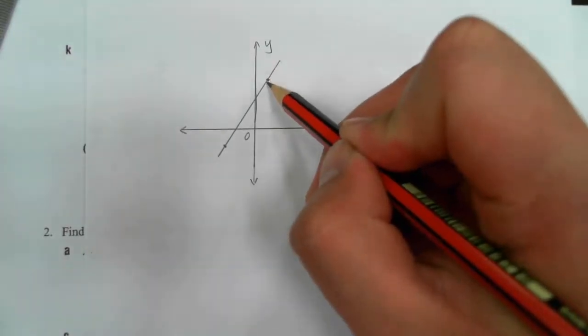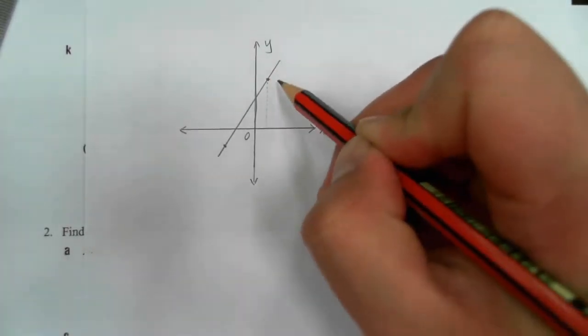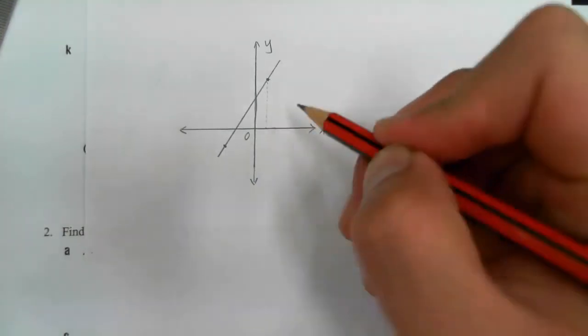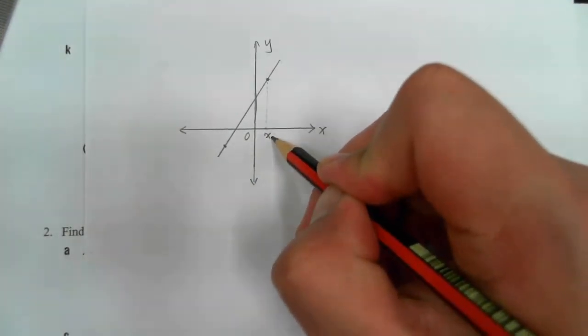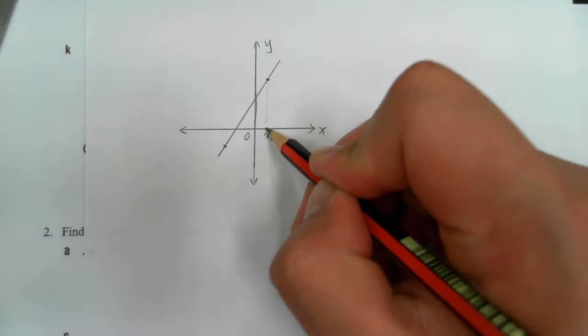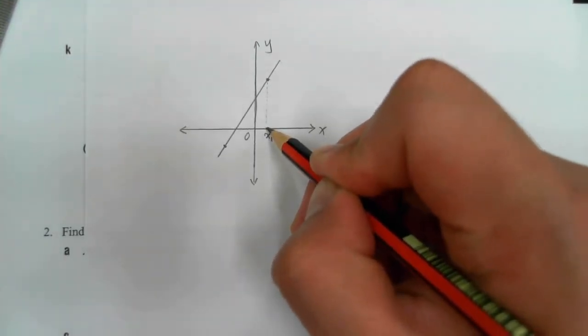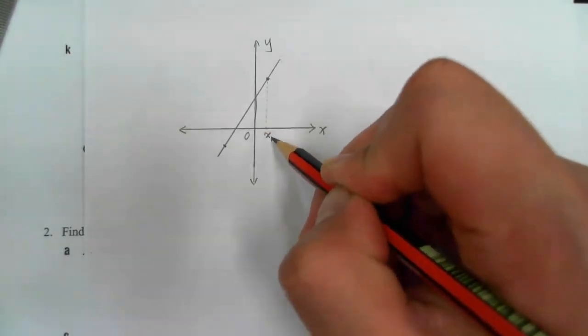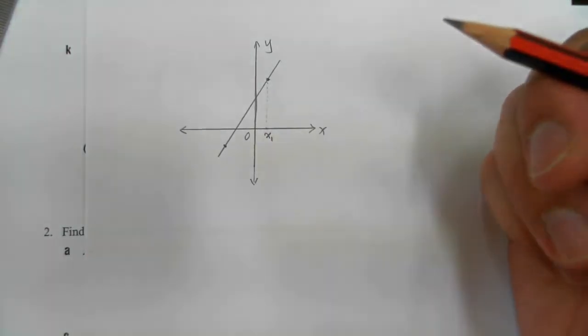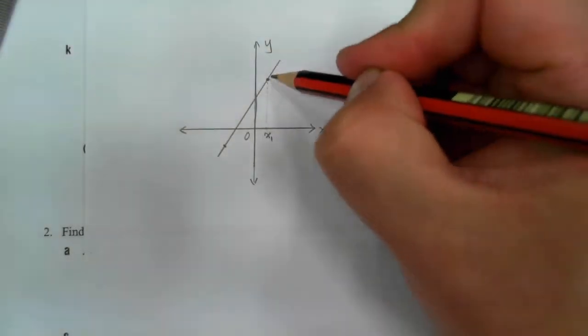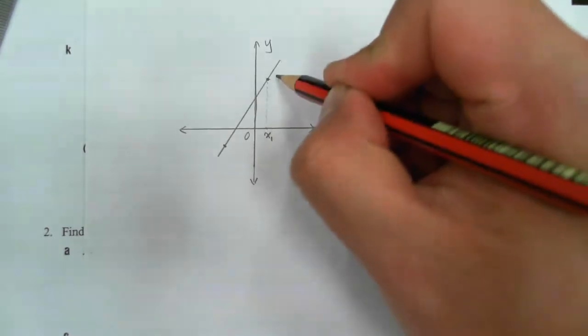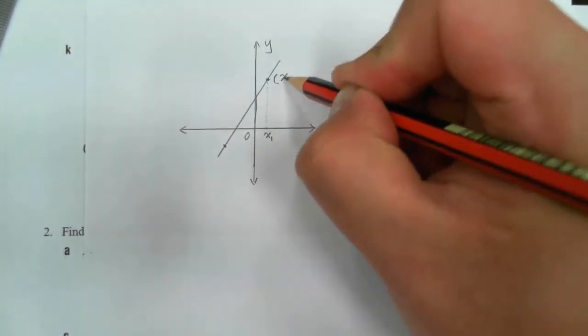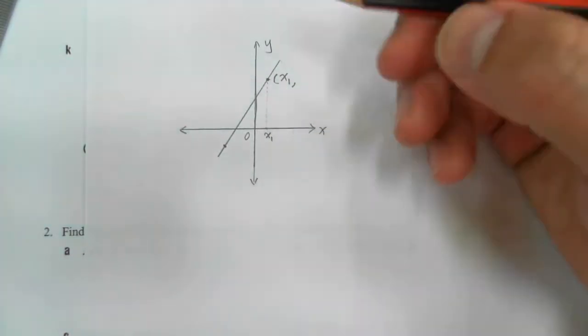So in this case, the coordinate of this point will be, I don't know this one here, so I can say this is x1. Because this point can be 1, can be 2, can be 100, can be 1,000. Anyway, I use x1 to represent this point. And then, if this is x1, the coordinate will be x1 and y something.